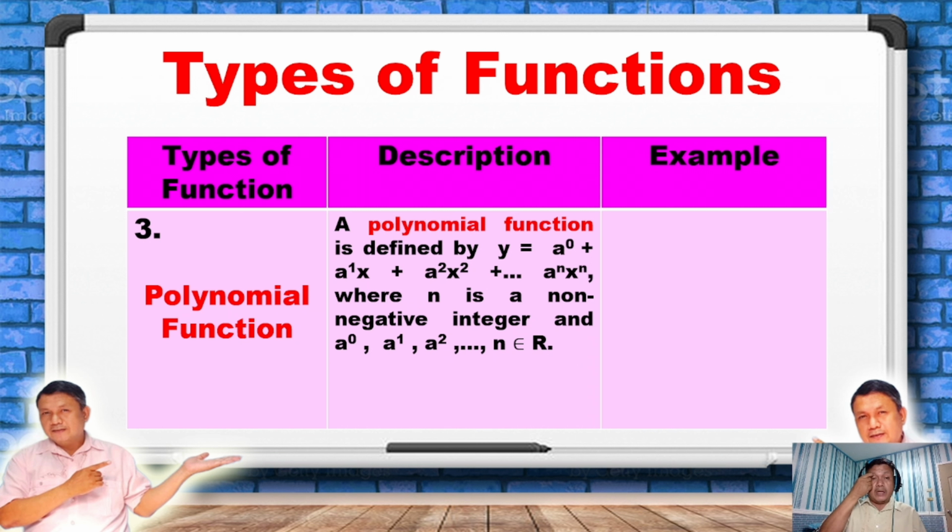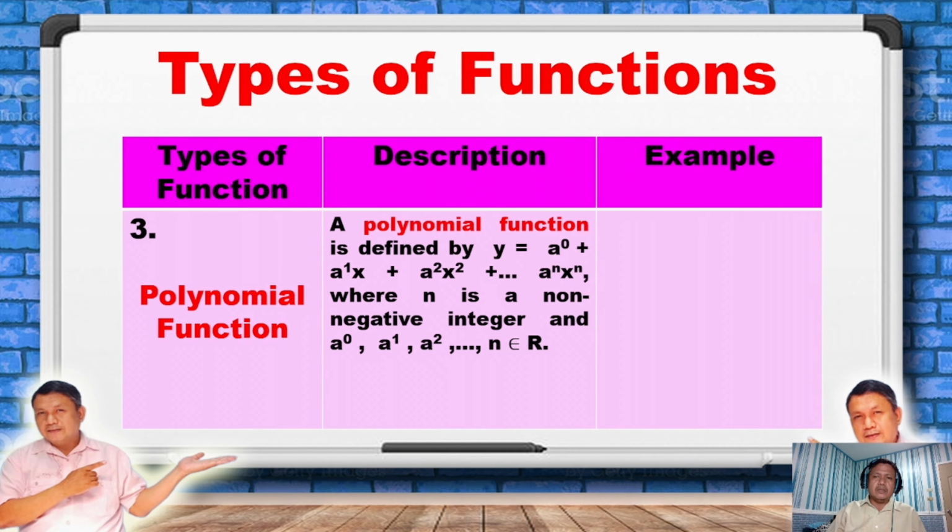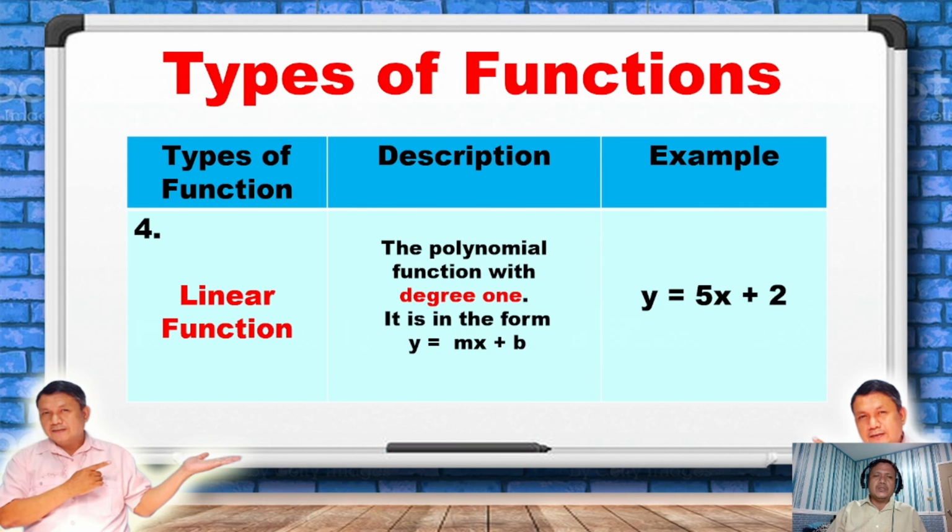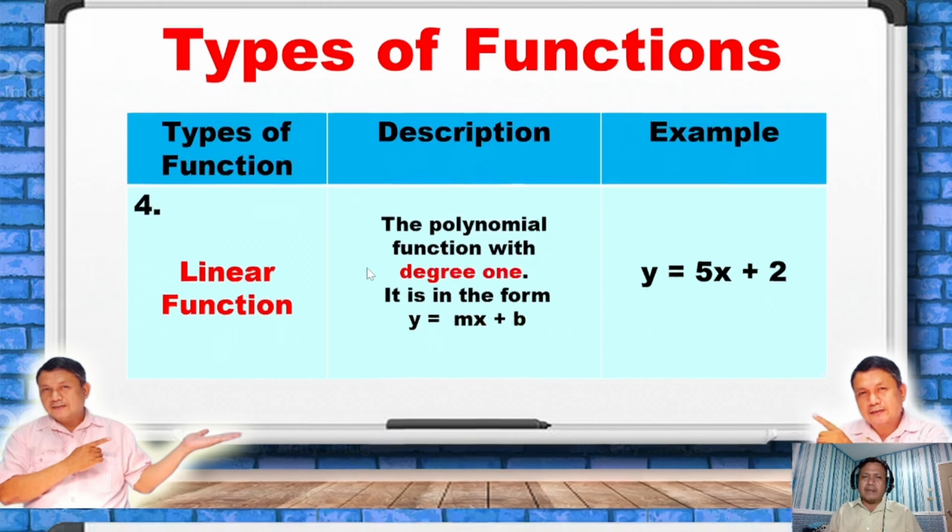Okay, so actually we have different kinds of polynomial functions, and to begin with, the first one is the linear function. Ano po yung linear function? So, pag sinabi natin linear function, it is a polynomial function with the degree of 1. It is in the form of y is equal to mx plus b. So, sa case na to, class, kung mapapansin nyo ang given natin, y is equal to 5x plus 2. Ang exponent po niyan ay 1. Kaya yan ay tinawag na linear function. Pag ang degree ay 1, that is linear function.